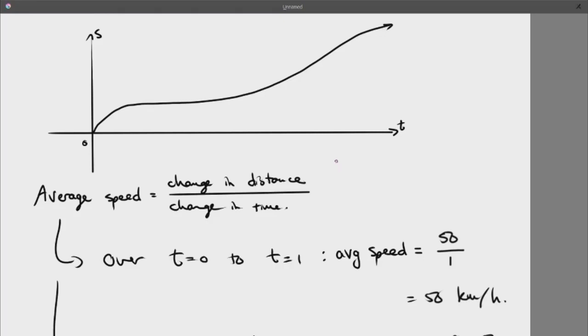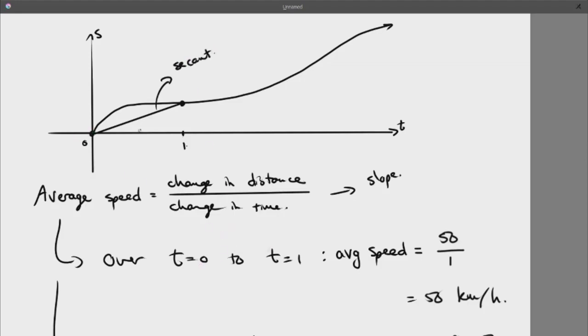Yes. Nice. So because I have distance and time in my graph, this is exactly the quote-unquote change in y over change in x. So this is exactly the slope of a line. I need to know the window, right? So for example, 0 to 1, let's suppose 1 sits over there, just to make it easy. I am really looking at the slope of the straight line connecting these 2 points. I need to know the window that I'm looking at. So I'll call that the secant line connecting those 2 points.